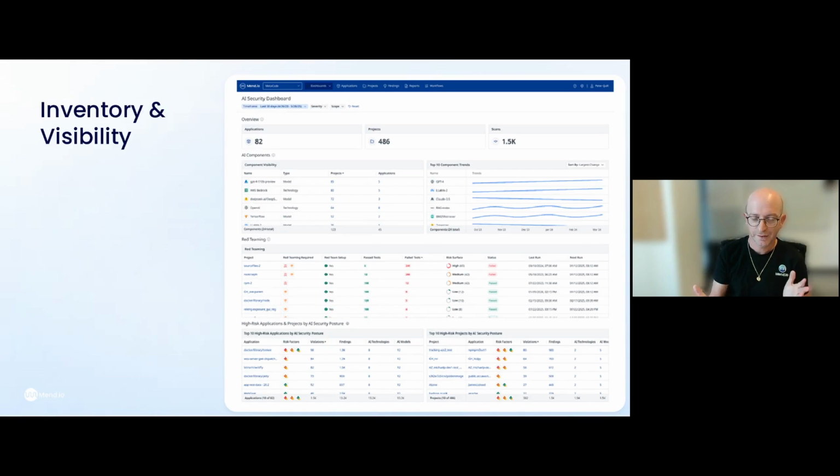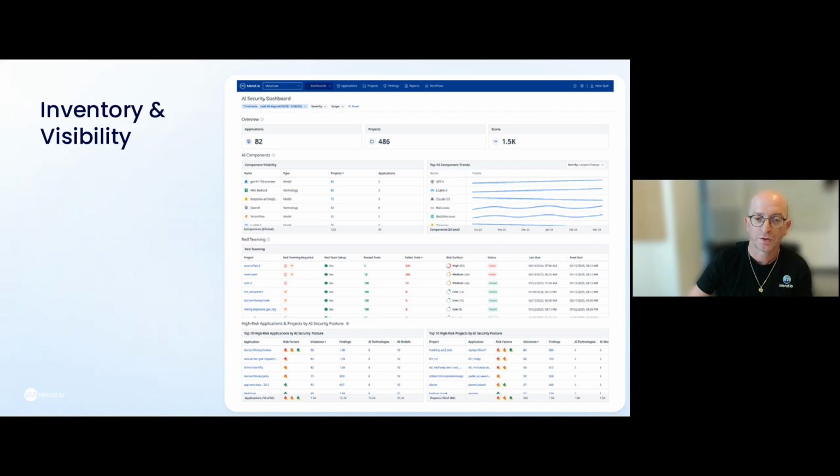Here is a very, very small taste of how it looks. So this is, for example, our dashboard for inventory and visibility, and customers can see all the different components that are being used, how they're being used. Again, if you have a policy of what components and what inference providers are allowed and whatnot, you have a very immediate, clear understanding whether overall in the organization you comply with your policy or not.